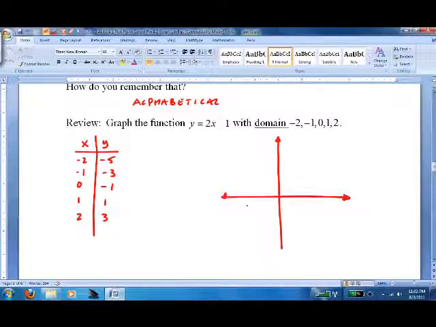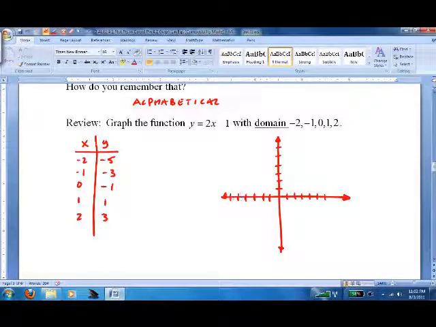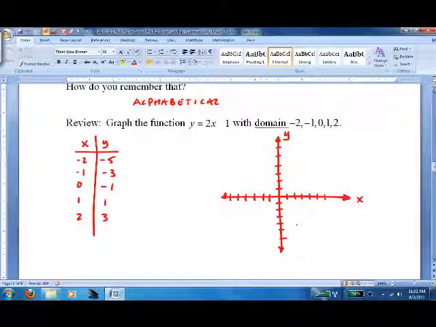We do not need to label. If we label, we can assume they go by 1s. And for this time, I'll label the coordinates, even though you really don't have to. I like to use a different color. -2, -5. -1, -3. 0, -1.